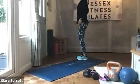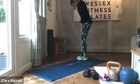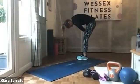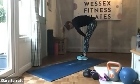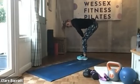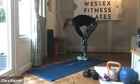We're going to do three more, so roll forward, chin on the chest. Arching as much as you can, tucking in the tummy. And three, two, one. Put back into the flat back position. Squeeze the glutes, we're coming back up.